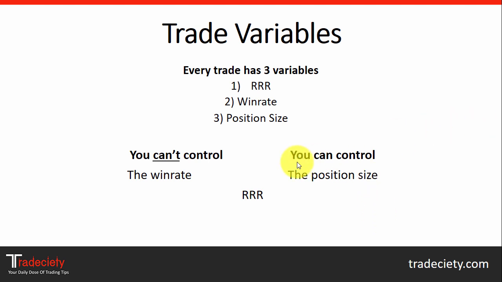The reward to risk ratio stands a little bit between the two. You don't have full control over it, although you can set a high reward to risk ratio, but then often it becomes unrealistic that price will actually reach it. But on the other hand, you have control over it in so far that you can avoid trades with a low reward to risk ratio and skip those low reward to risk ratio trades and only choose the trades where you have a good and big enough reward to risk ratio based on the calculation that I showed you previously.